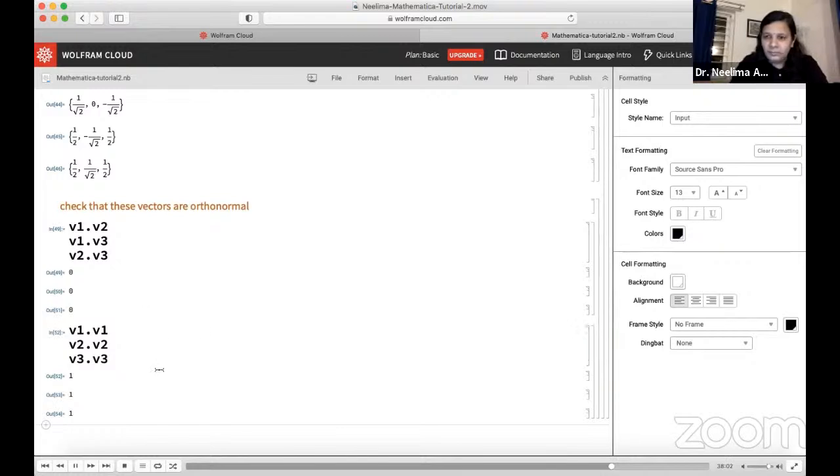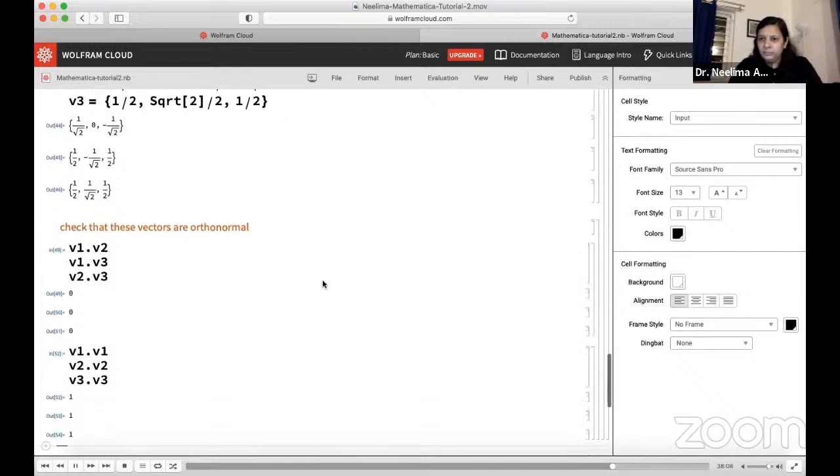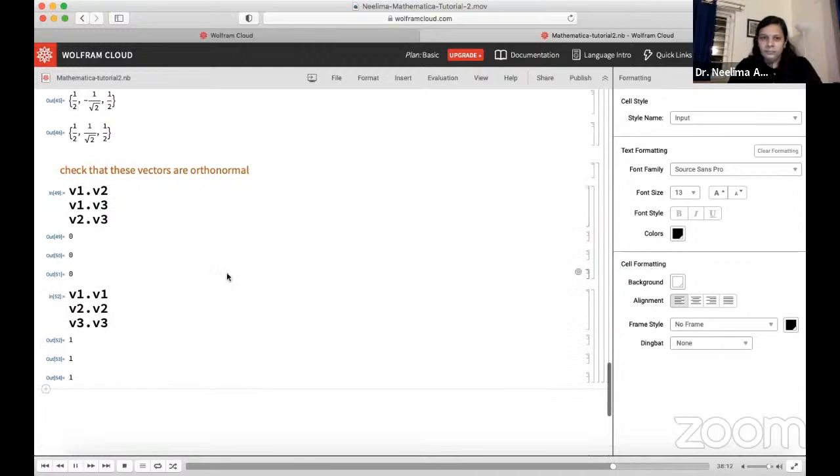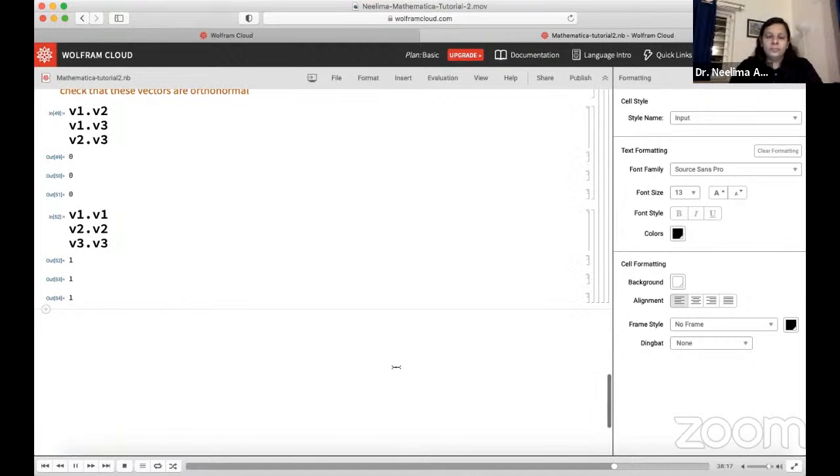If you write in the same cell, it is easy to check. So I have chosen 3 vectors, and I have shown here that these vectors are orthonormal. This is a quick check we have done. Now if we construct a matrix with these orthonormal vectors, then we'll see that the matrix should be orthogonal. This is the condition required for the matrix to be orthogonal.